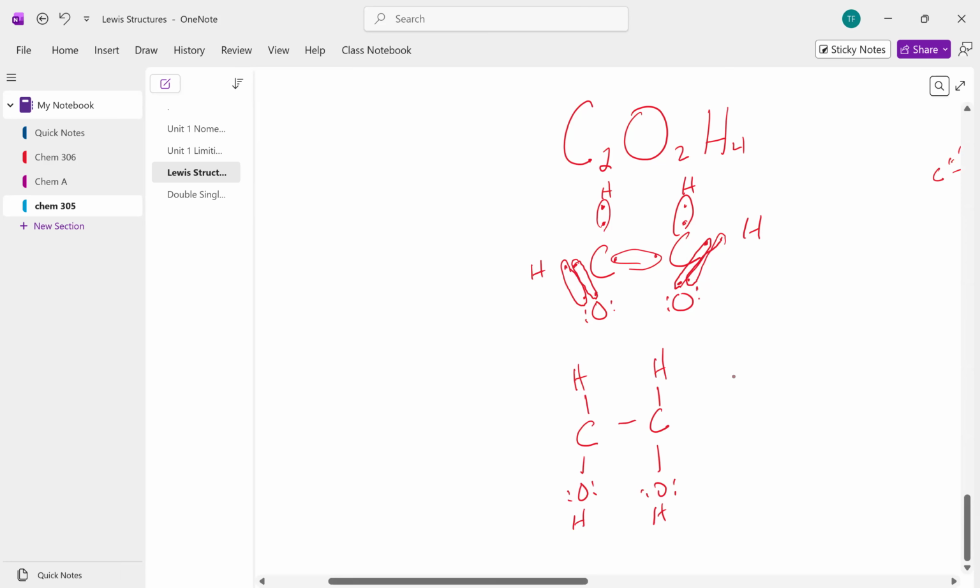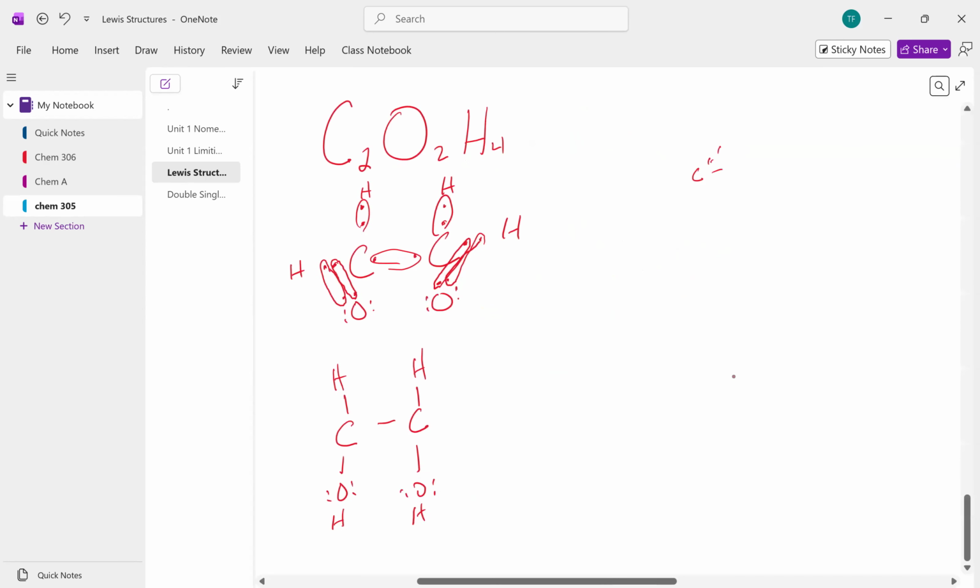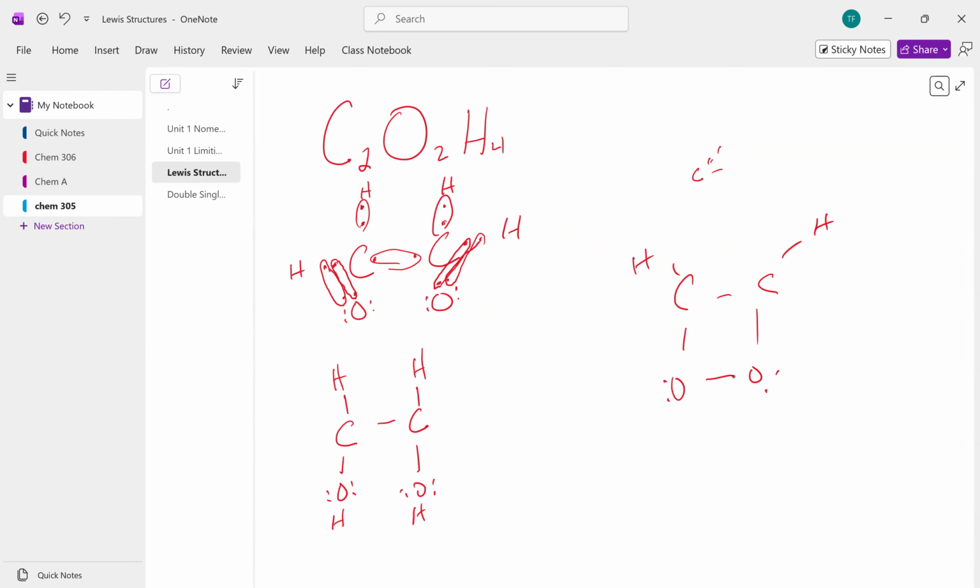Is there a reason we can't have the H's connected to the carbons, and then connect one oxygen to a carbon and the other oxygen to a carbon, and connect the oxygens together? Is that not allowed? Oh, it's fine. You're talking about... yes, because that's what I just did. I put the two oxygens in the center. This is what I thought you were talking about, which is legal, by the way.